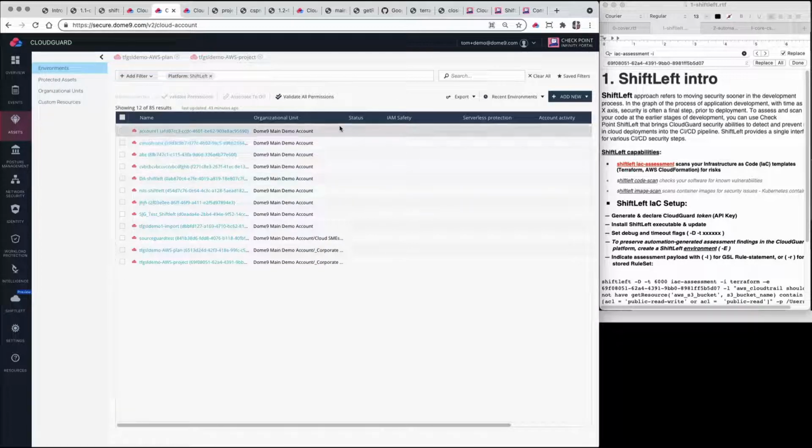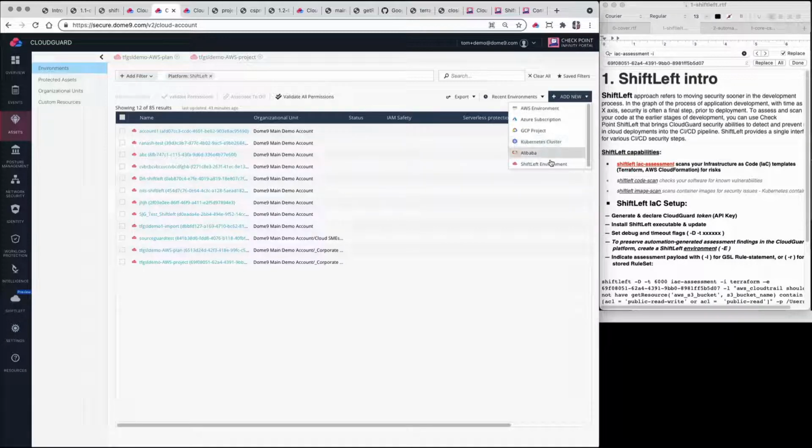The environments are a bit different when you're evaluating pre-deployment artifacts, since there's no live environment. In this case, an environment basically just serves as a persistent repository or identifier for a series of assessment results that are generated over time.